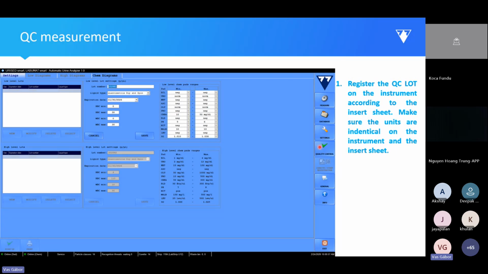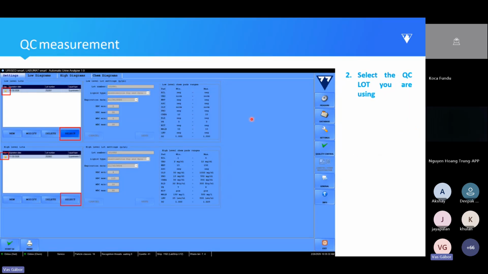Here we have the quality control, and the good news, to make your life easier, you have one page to fill the chemistry and sediment data of the quality control solution lot in one page. And so this makes it easier to make sure the same lot is selected for both sediment and chemistry.